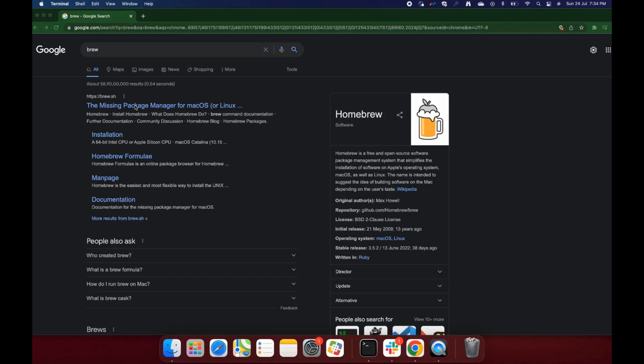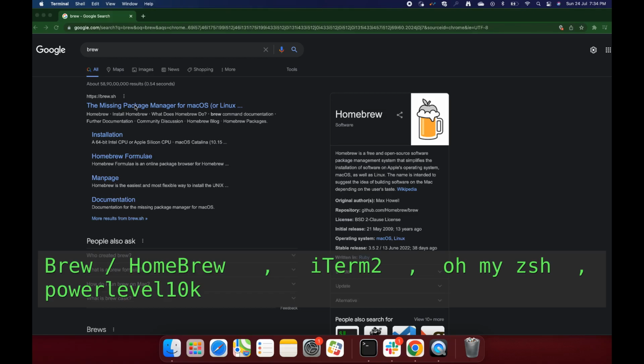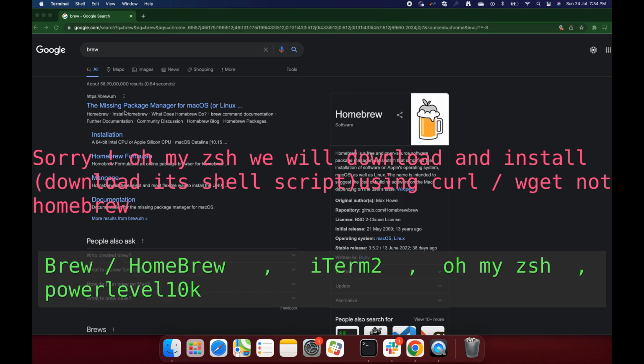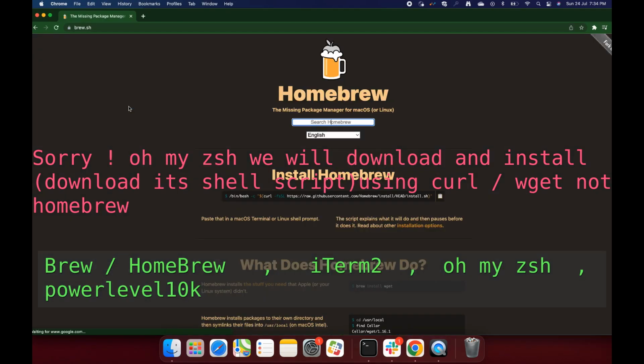So for the ultimate setup, we'll be installing brew for getting all the required packages, as this is the best package manager and is even recommended by many of the Apple devs, and is being used by their teams also. Second, we'll install iTerm through it, then we will also do an automated configuration or installation of Powerlevel10k and Oh My Zsh with brew itself. So as you can see, it's the missing package manager on macOS.